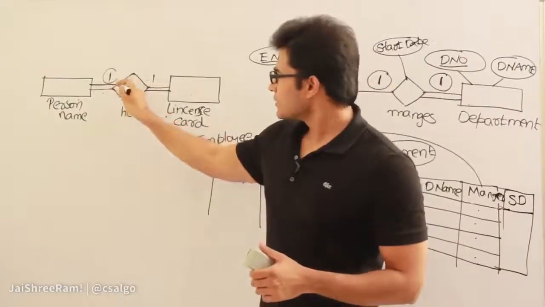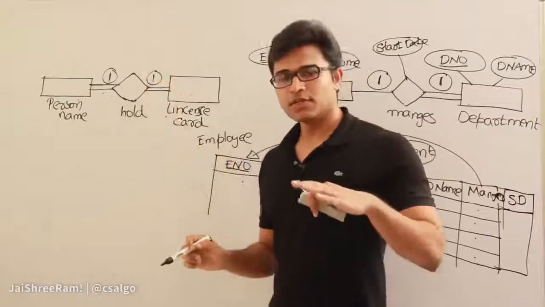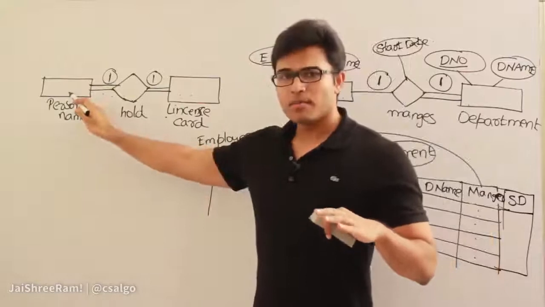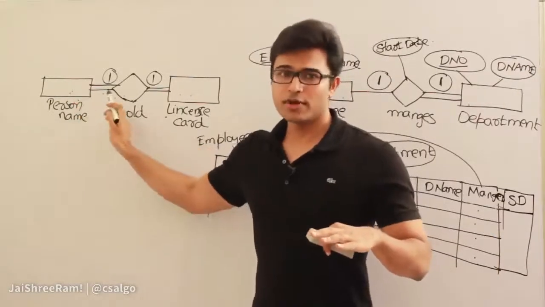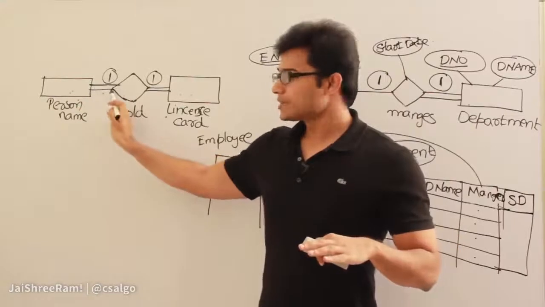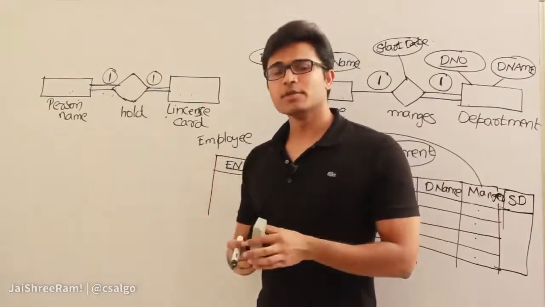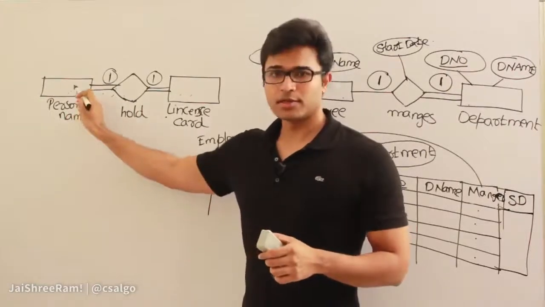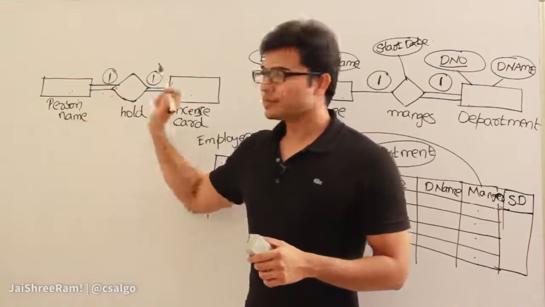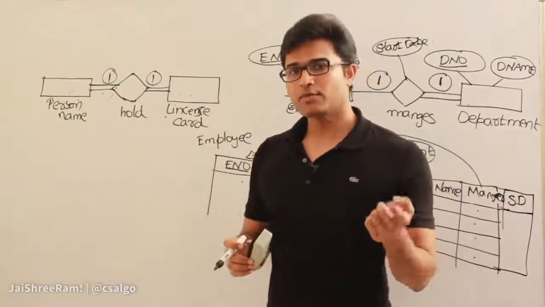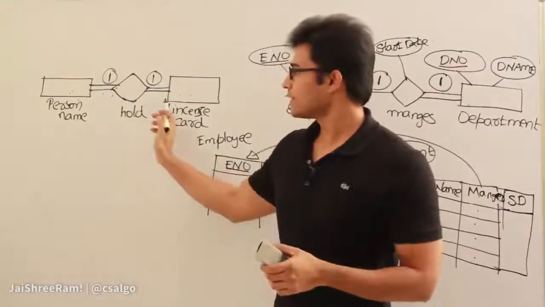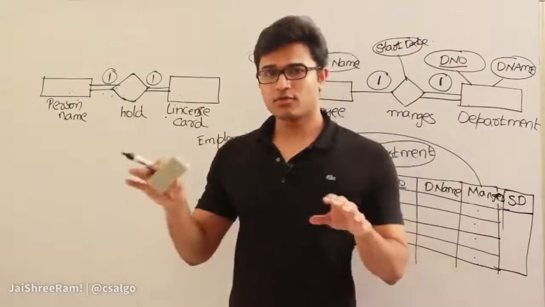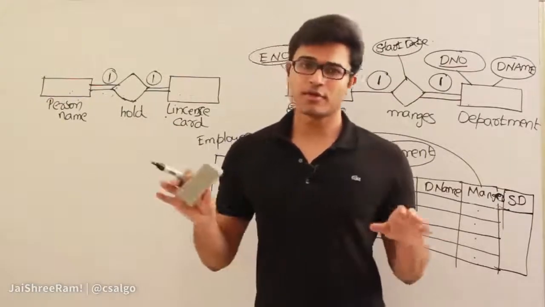This cardinality says how many maximum relationships in which a particular entity can participate, right? Therefore, it is saying that a person can participate in only one relationship at maximum, right? And the total participation says how many minimum relationships that this particular entity can participate in. It is saying that the minimum is 1. When maximum is 1 and minimum is 1, you can easily derive that on both the sides the number of tuples, the number of entities, are equal.